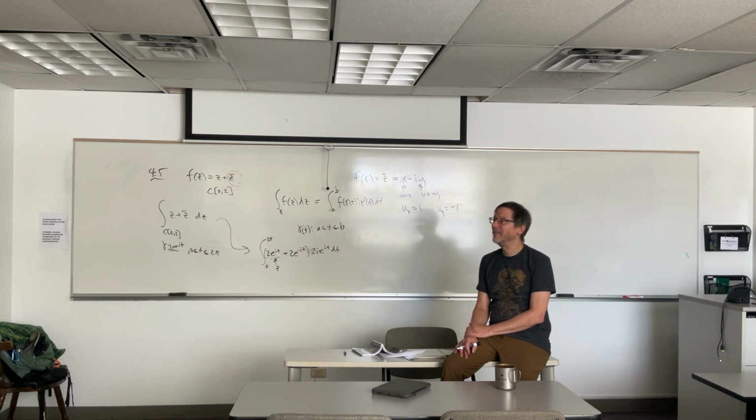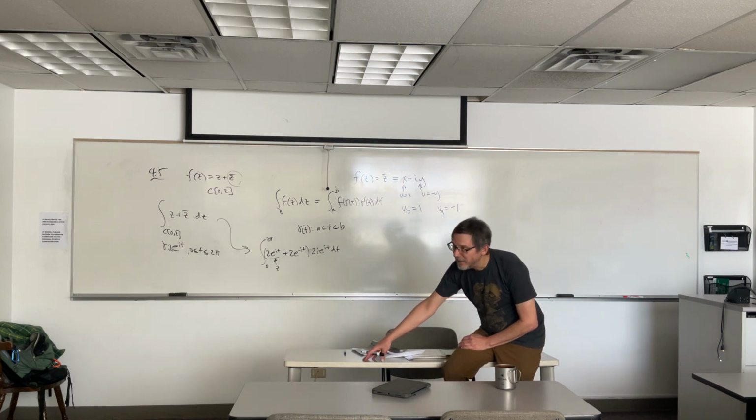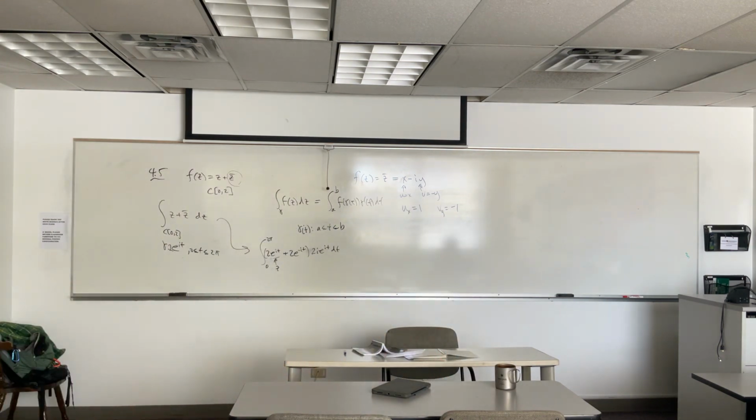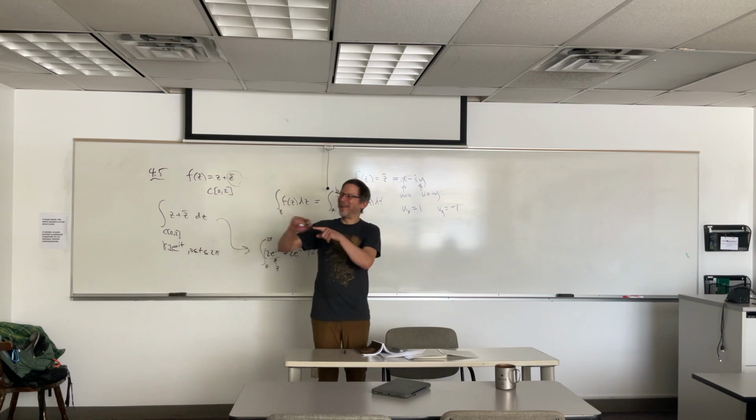Yes, ma'am. Could you just check if I converted the formula f of z over z minus w properly? It seems like you rewrote it, is there a squared there or not? Because there's no squared there, but there's a squared there. I think you should check that first. And then let's touch base right after class, okay?